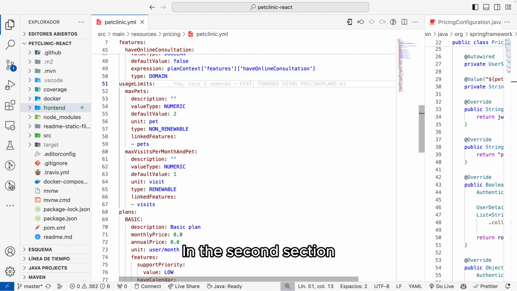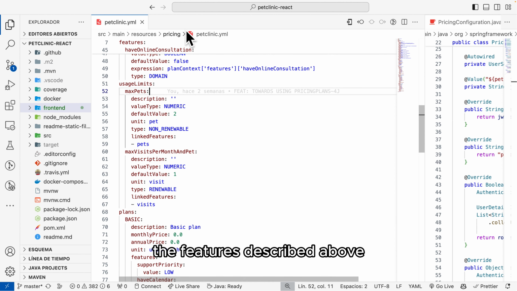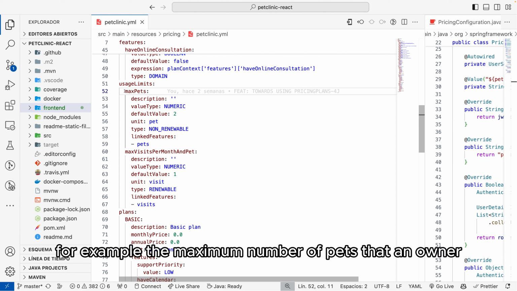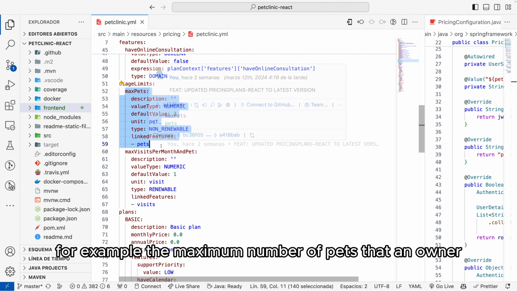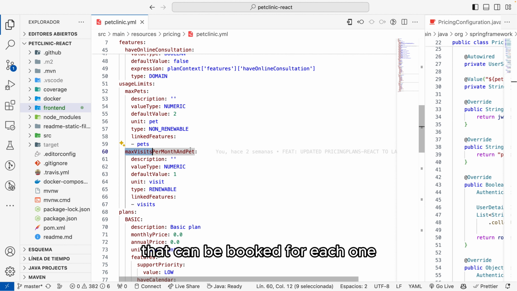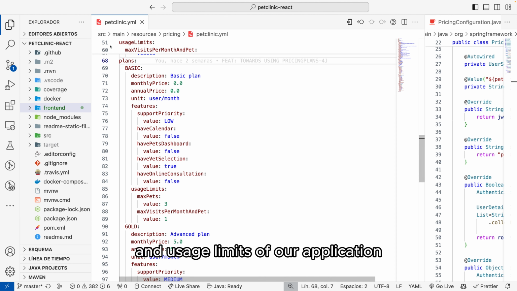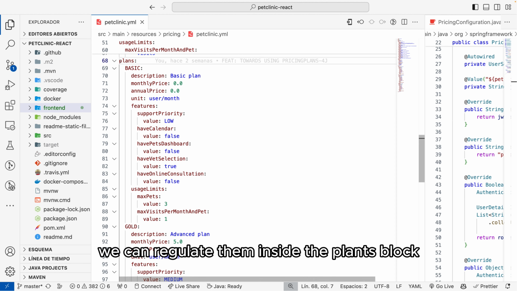In the second section, we describe a set of usage limits that are attached to the features described above. For example, the maximum number of pets that an owner can register inside PetClinic, or the max visits per month that can be booked for each one. Once we have described both the features and usage limits of our application, we can regulate them inside the plans block.